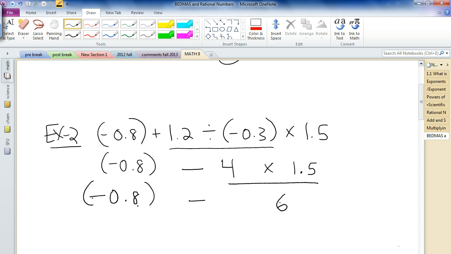And remember, if you're going to do this by hand on paper, the signs are the same, so that means we're going to add them together. So 0.8 plus 6 is 6.8. It takes the sign of the number that's farthest from 0, which is that minus sign, so negative 6.8. Or you can use a calculator. Again, you cannot just punch this into a calculator, it'll get it wrong for you. You have to do it in the right order. The calculator does not know the right order.